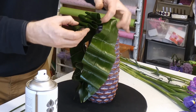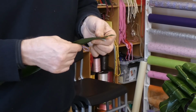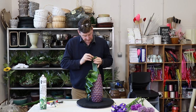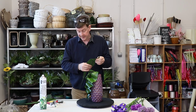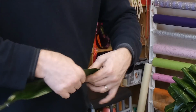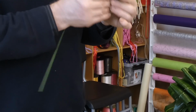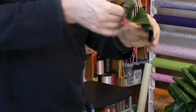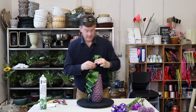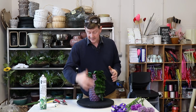So these ones were a bit lower down, but we're going to have this one higher up. Yeah, this is what you don't want, is for the leaf to start to separate from the actual wire. So it's possible that there was a little bit of leaf shine on there. But we can work with that. What I can do is we can just cheat a little bit. Just bring that one over. So this is all about the texture and just creating a shape. So we're getting quite a nice effect, and this is actually creating a stripe of this colour.